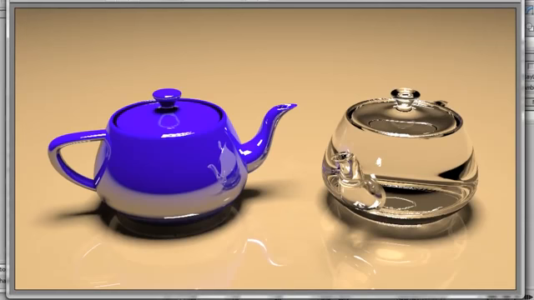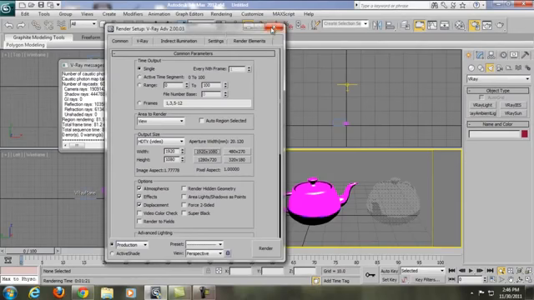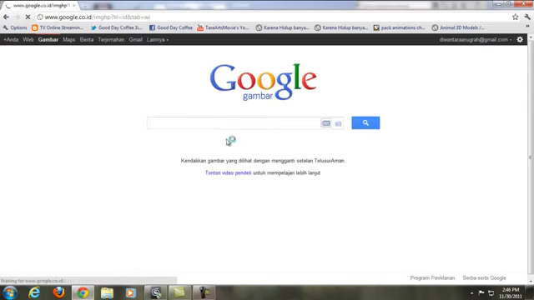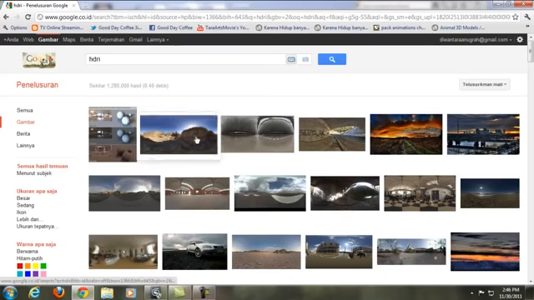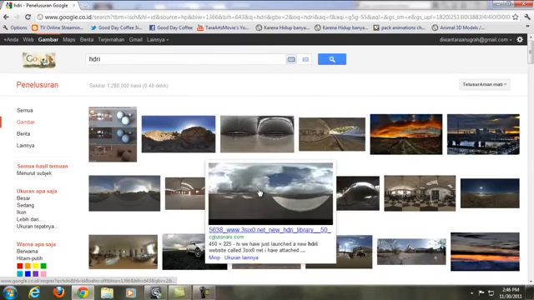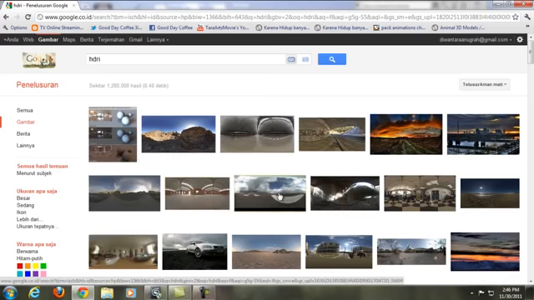Now we're going to try to render it using an HDRI image. So what you're going to do is go to Google, go to Google Images and just type in HDRI, enter, and you will find lots of images. You may see this image looks kind of weird, because this is supposed to be a spherical image, but they make it not spherical, so it looks funny.